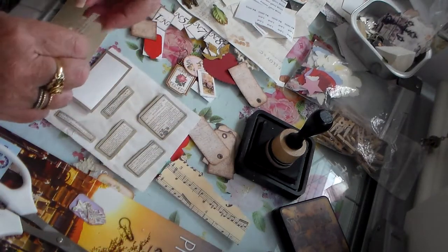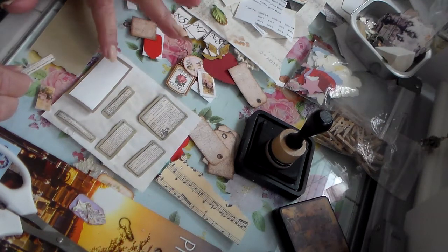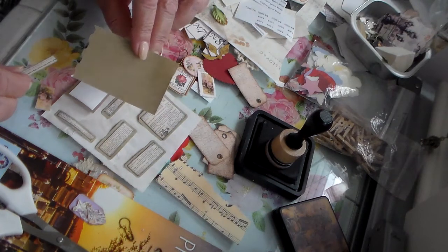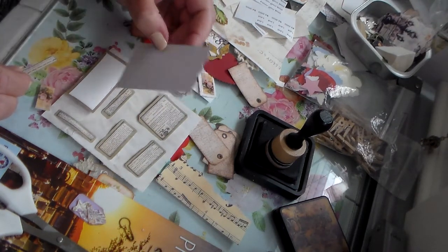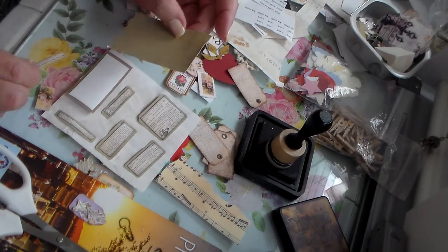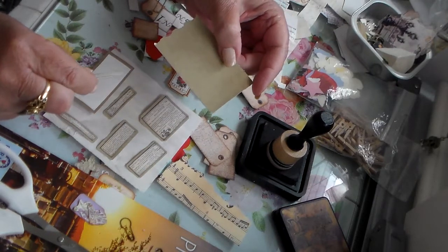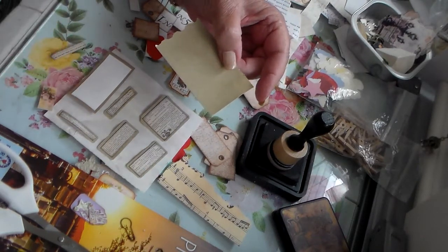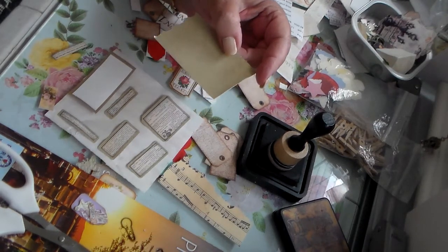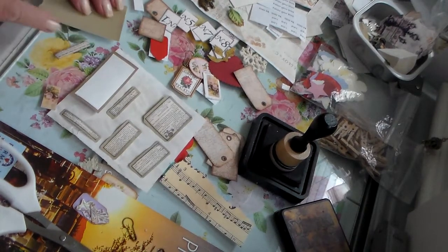Okay, there's that. And I also made these, just some white cardstock I cut to fit into a piece of this. This is also really lightweight cardstock, just to use as a label on something. But anyway, there's my little piece, and I have no glue here. Okay, I hate to reach across in front of here, but we'll do it this way.